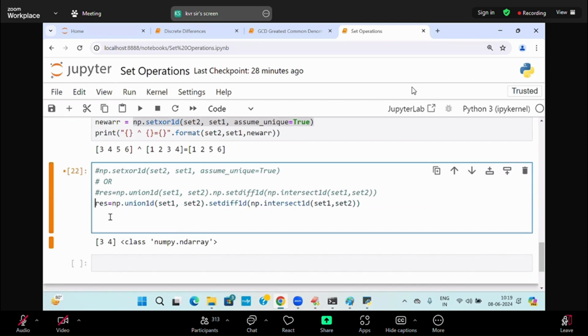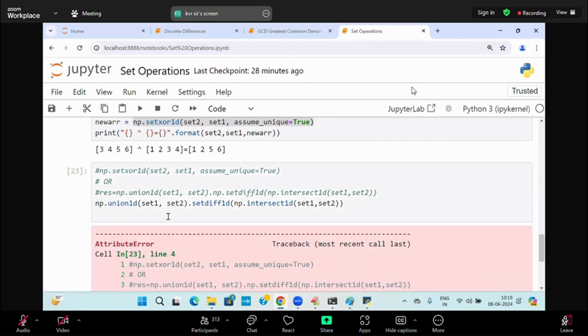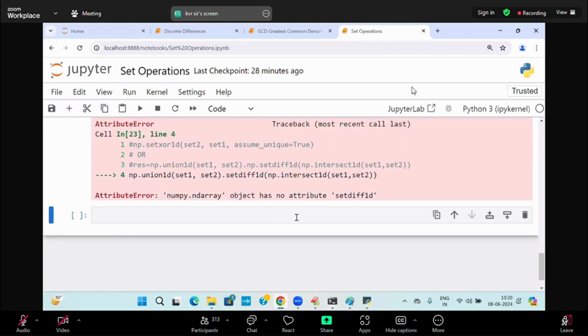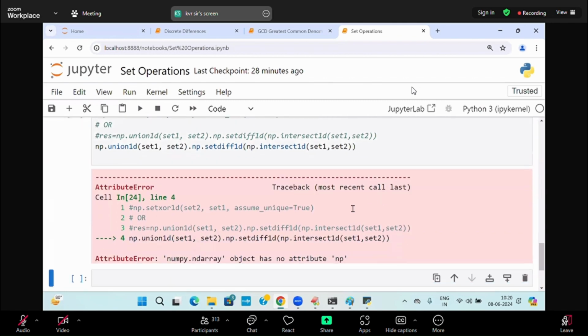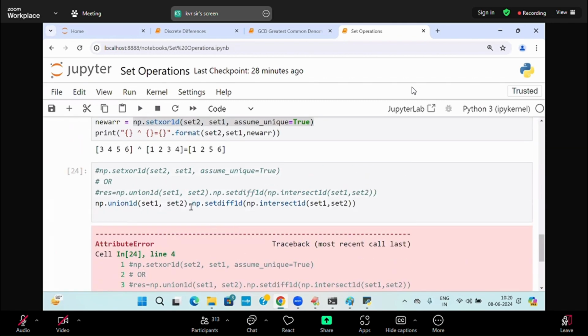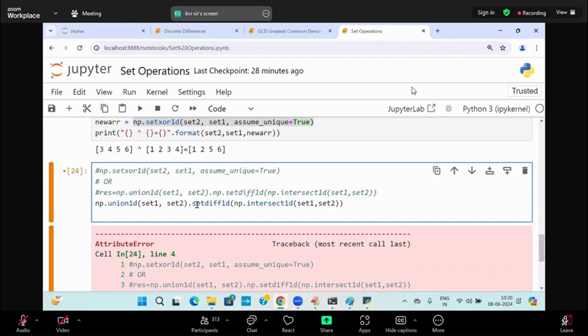Then where is the doubt now? res. Now try to get it. Now I am getting no attribute. np data, so that we should not, because the object is already coming. What I do is, just a minute, I will take up the difference of that.